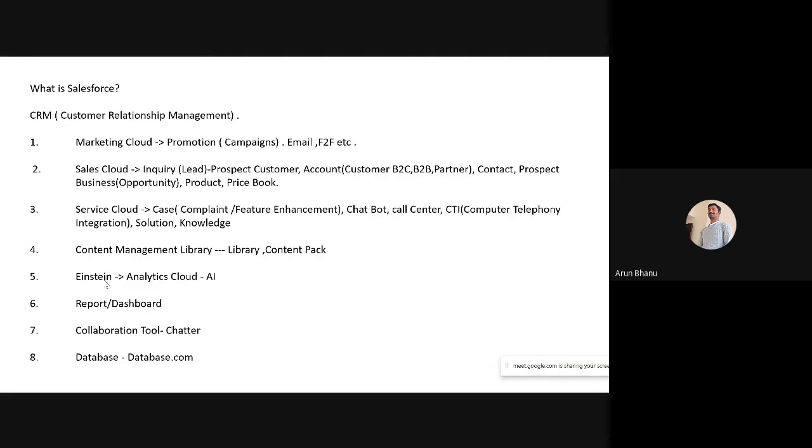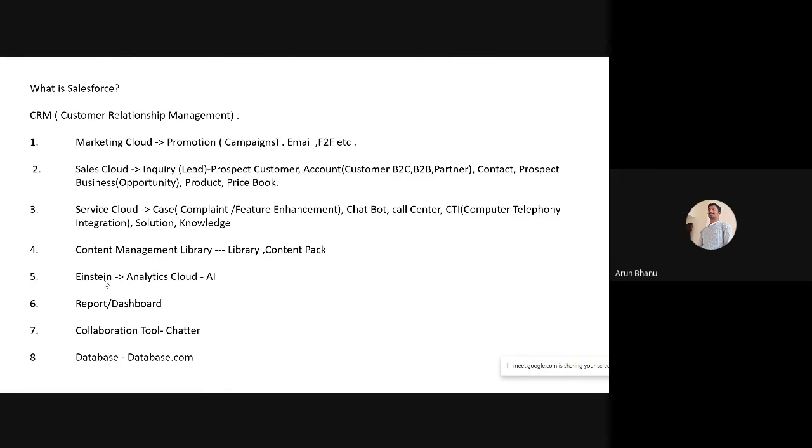But of course, nowadays there are so many other cloud services. I'll open the cloud services for you when we look into the licensing part. Then you will get to know there are lots of services, like Marketing. These are the main services, but nowadays Salesforce provides many others.